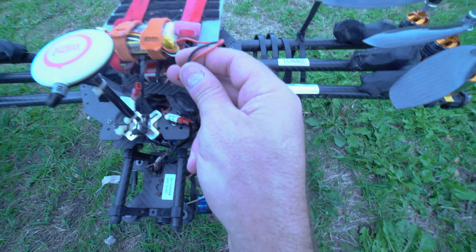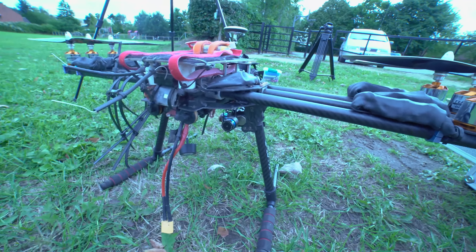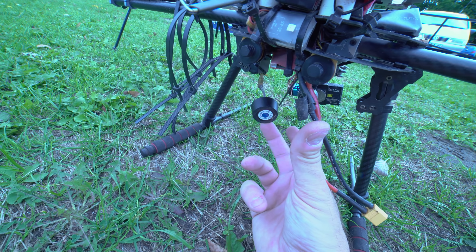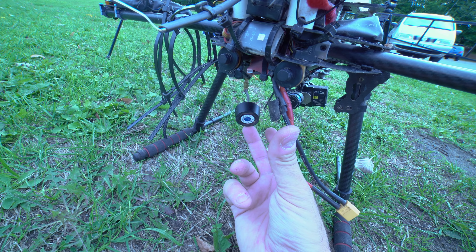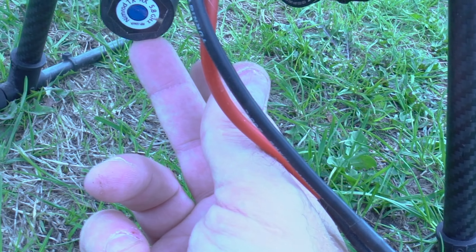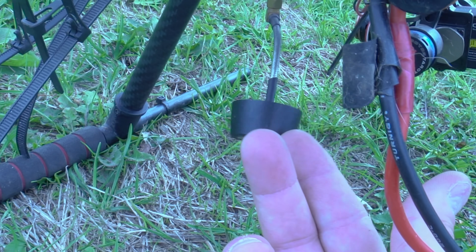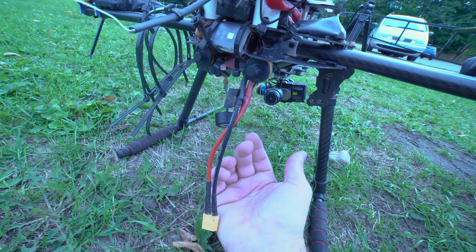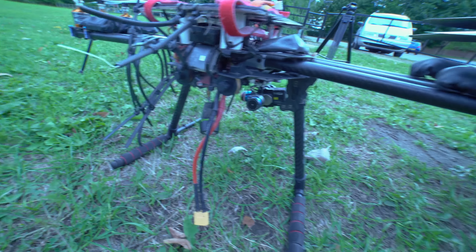I've done it many times - I've come down in crop and it can take hours to find the drone. With this it'll take seconds. If you put the buzzer on and the gimbal on it'll also power up the transmitter, which is on the back. It's a Boscam transmitter which means it has the Boscam frequencies, and this here is the Horizon FPV Nimrod 5.8 circular polarized antenna, and there's a circular polarized high powered receiver on the other end.